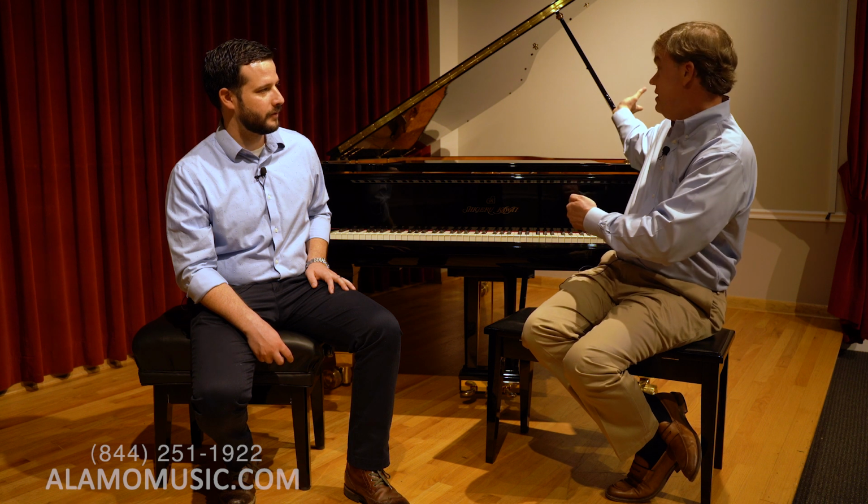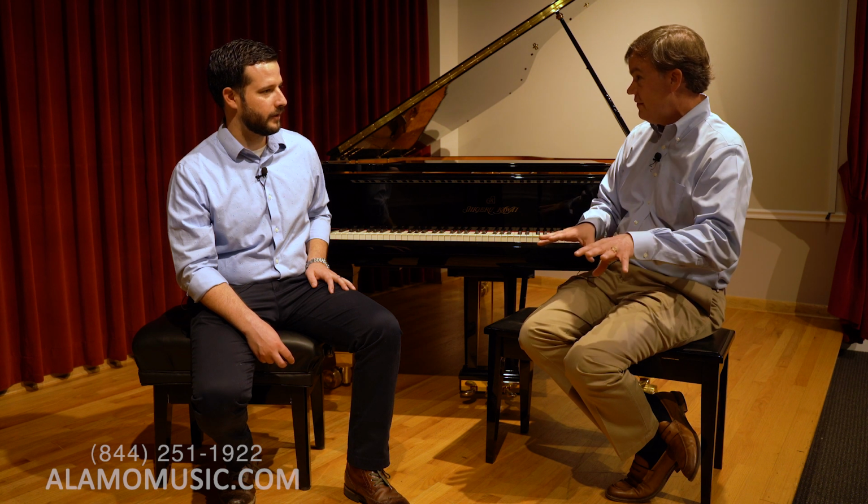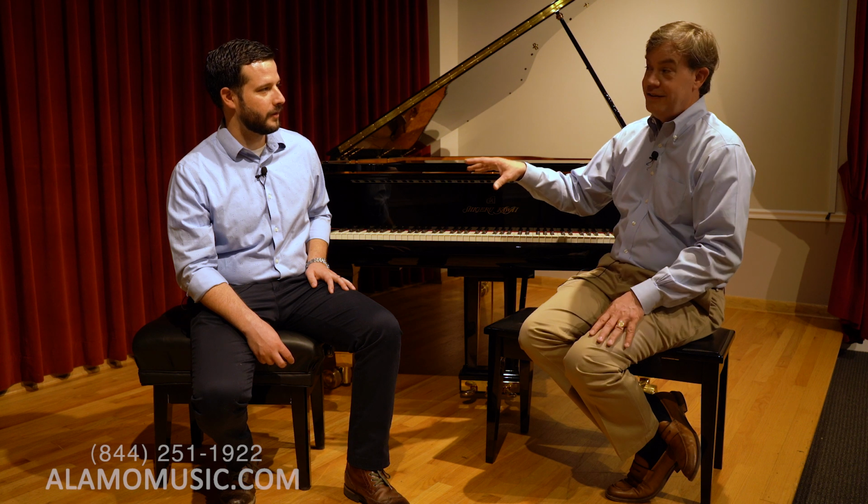So I think today in manufacturing, Bosendorfer builds a 225 and a 290 with the extra keys. At that time, they did have a 9-foot with extra keys. Today, we do not. The 280 has just got 88. The 225 and the 290 have extra. The 225 has 4 extra, and the 290 actually goes down to a low C, has 96 keys. Wow.